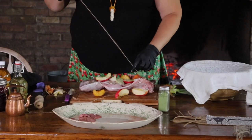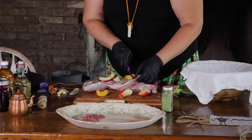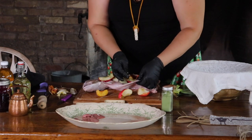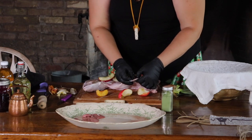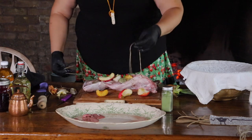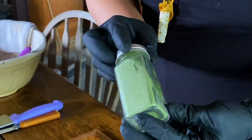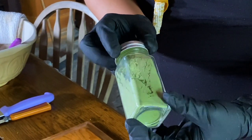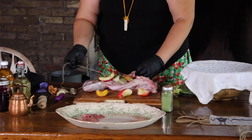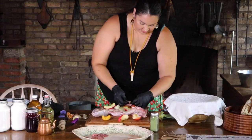For the powdered wild onion I added salt — at home I just hung them to dry and once they were nice and dry I pulverized them with some salt in a mixer. You can also use a mortar and pestle, whatever way works to break it up. The leek salt was actually a gift — it's from Dynamite Farms in Michigan and they have an Instagram and website where you can order it. It's actually a lot finer than the one I make and it's a really great product.